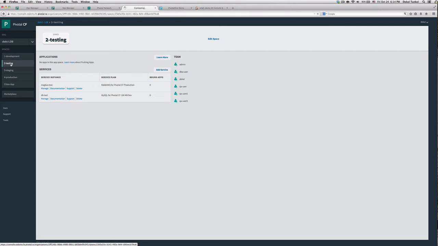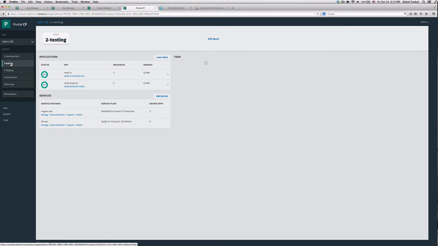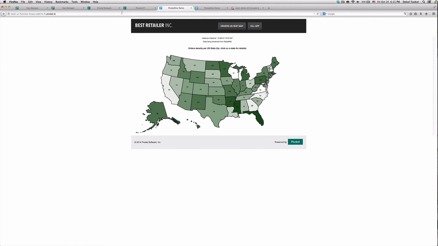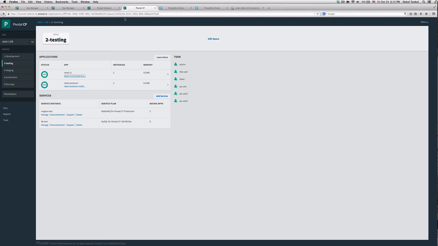Previously we didn't have any application, and now we have both running applications promoted, this time in 2 instances as I requested, from our development environment into our testing environment, automatically based on a successful nightly build, for example. And you see that now the app is running with 2 instances. Let's move on to demo additional capabilities.